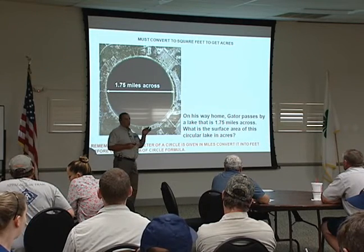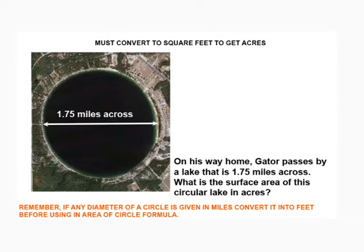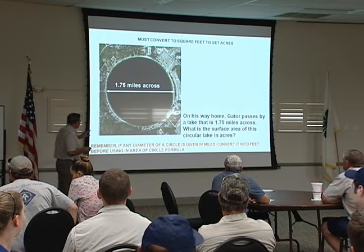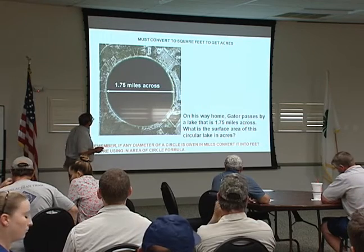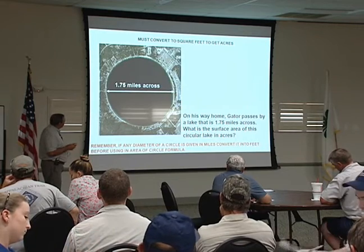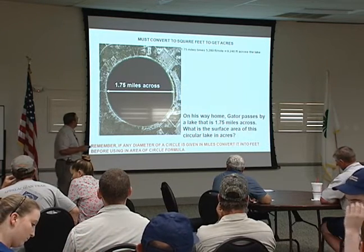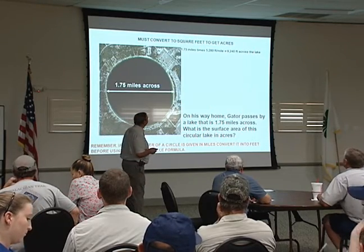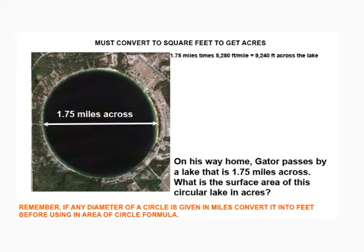Just like the first questions with the canals, if they ever give you something in miles or yards, convert it into square feet, because everything we do is based on an acre. All right, so that's one thing there. So let's get it. You got to get this 1.7 miles across, convert it to feet to get your acres. Well, you got a formula to do that with. Let's first of all get the diameter. That's important. We're looking for the radius when we get there. 1.75 miles times 5,280, the feet in a mile, gives you something like 9,240 feet across that lake. Pretty big lake.